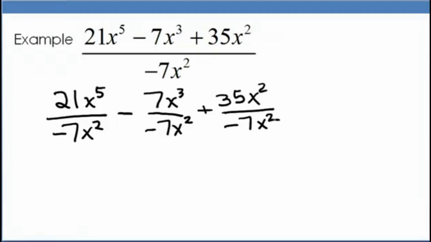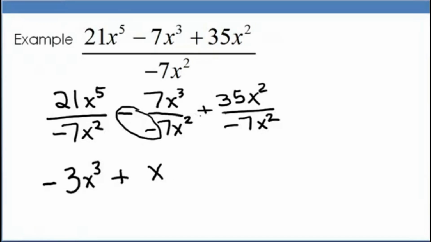Now we'll simplify each fraction. For the first one, it is going to be negative because we only have one negative with division. 7 into 21 will go 3 times. For your variables, subtract the exponents when it looks like a fraction. So that will give us x to the 3rd. Be careful with your signs on the next piece. You have minus a negative. That will give you plus. Your 7s will divide out. 7 goes into 7 one time. For your variables, subtract the exponents. We'll give you x to the 1st or just x. You don't have to write the 1 in front.